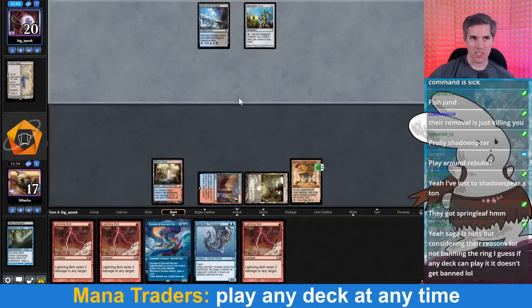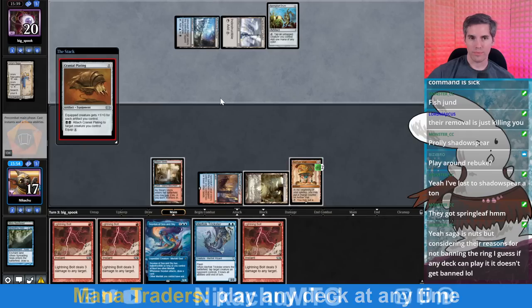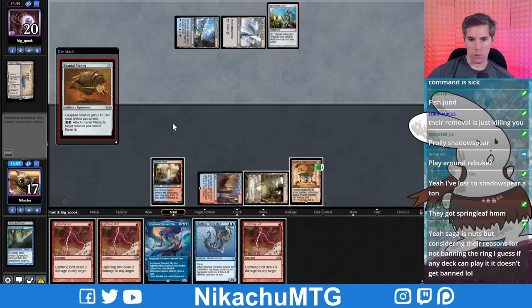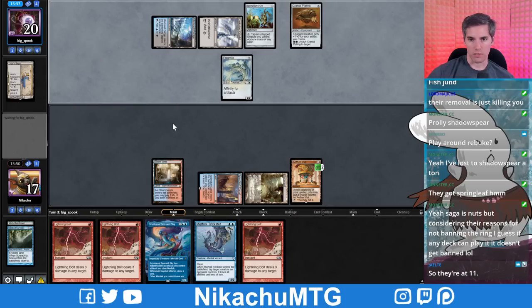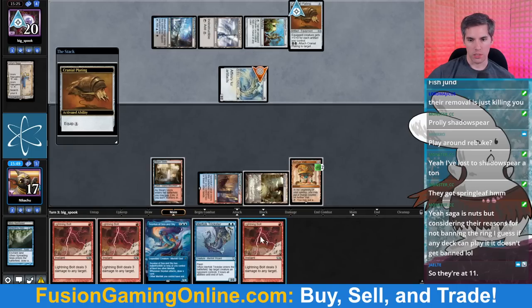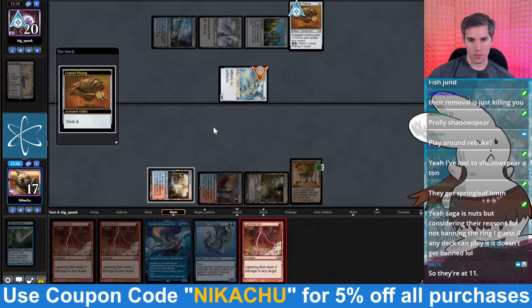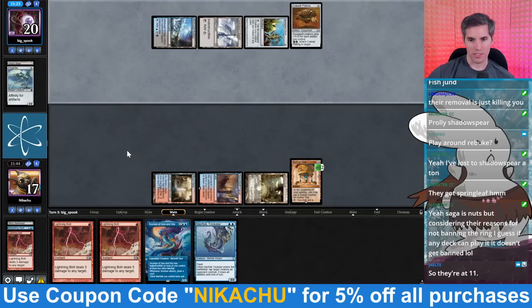Is this the first match? I think it's the first match. Yeah. Cranial Plating. Okay, can do squat about that. Frogmite. It's fine. Lightning Bolt. Yeah, they're at 11. I mean, I'm gonna shoot the Frogmite. I'm gonna keep their artifact count as low as possible. No, you may not get that.